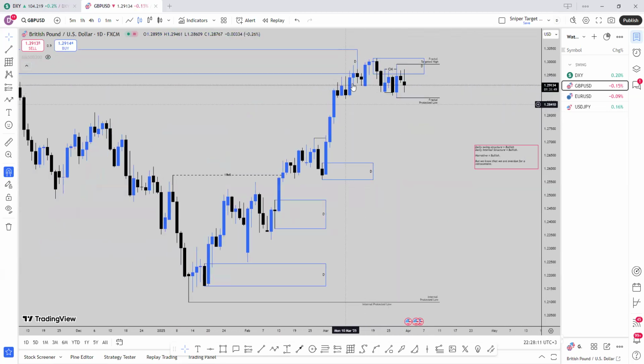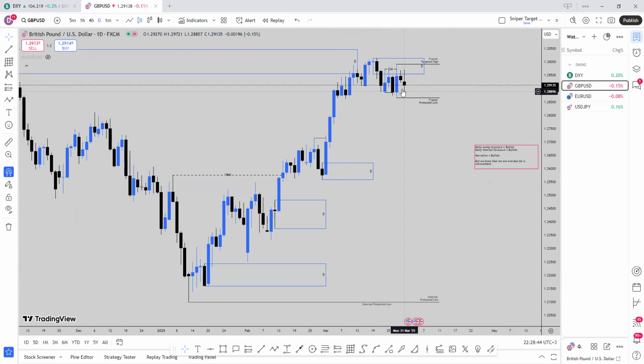As you can see, we did come into this supply order block. If you don't understand this price action, please go to my previous videos. So we did come into this supply block, and you can see the reaction that we got. We did get that change of character to the downside. But then almost immediately, you can see that we got another change of character to the upside. So once we get two changes of character, that tells me that the market is kind of stuck in a range. And that is the sort of price action that I don't want to see.